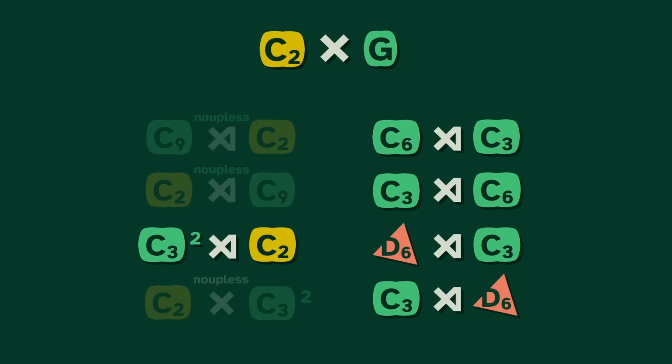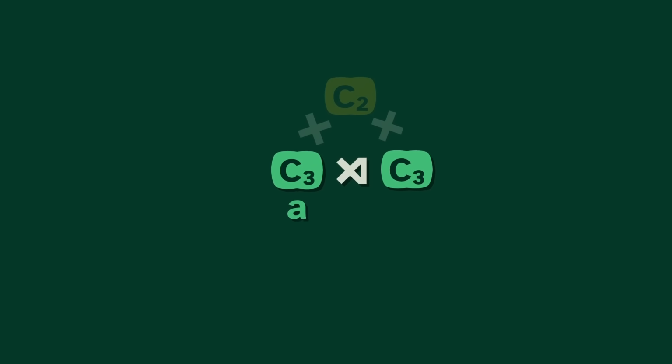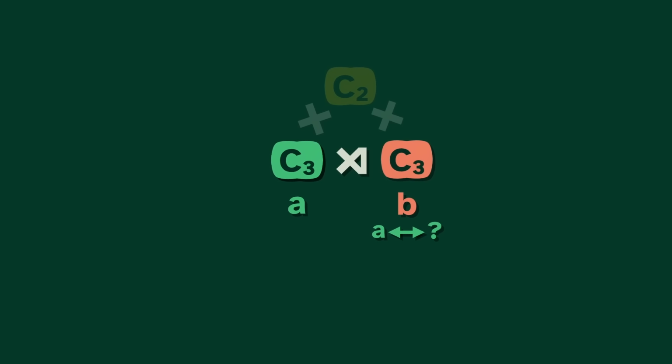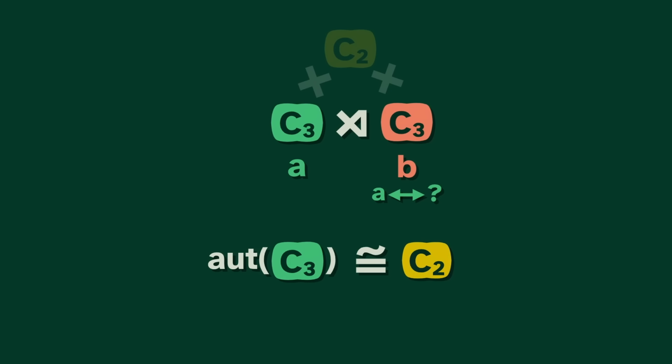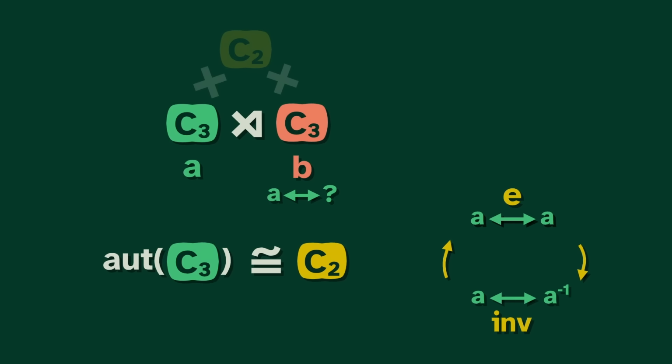Not at first glance, but here we can split the C6 into C2 times C3. The right group will mess with them separately. Okay, so the C2 will just be the direct product. We only have to check the C3. Yes, we'll say this one is generated by A and this by B. So B should apply an automorphism of the left C3. And the automorphisms of C3 are the group C2. We have Einheit and inverse. So B can only apply the Einheit.